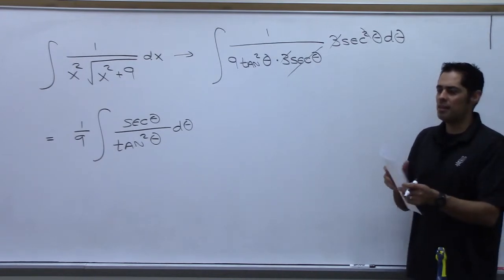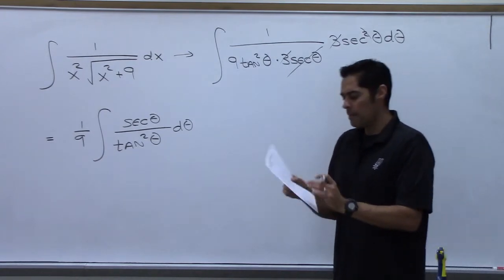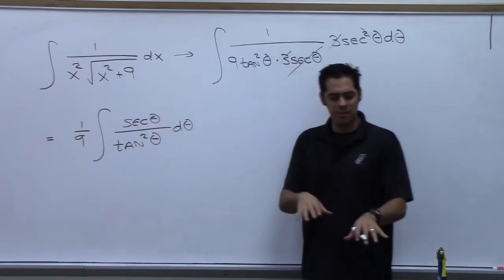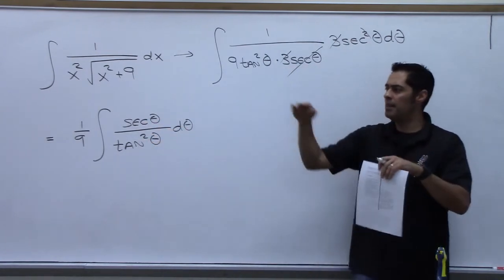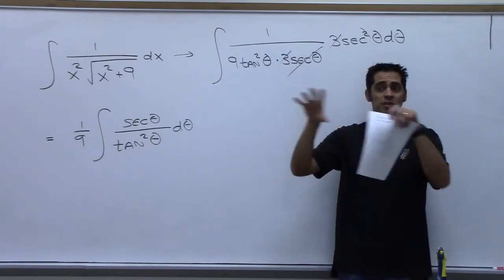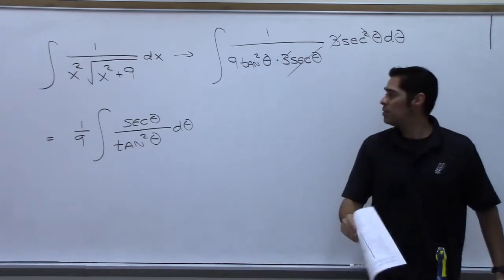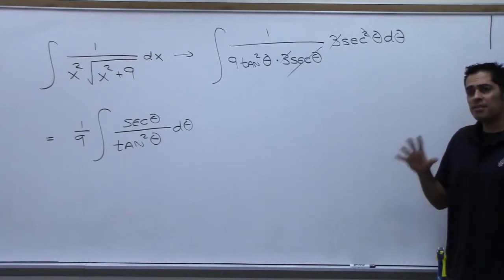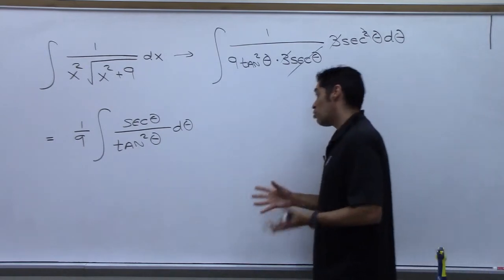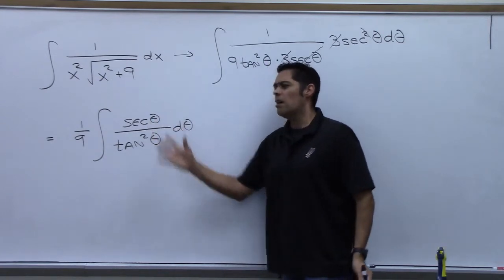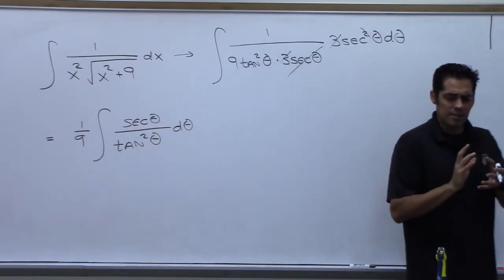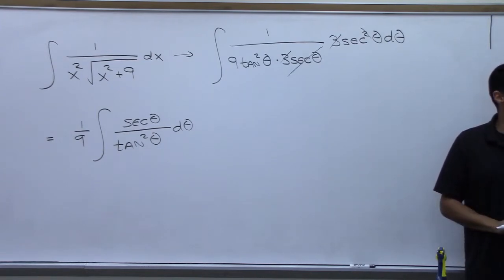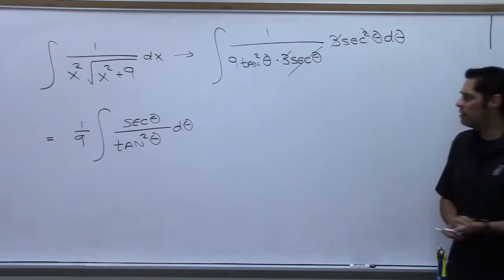But I told you this is a strategy. It doesn't always work. The problem we have is that this is a fraction. And so this method was really good when we had tangent and secant together, next to each other. Not so good with something like this where they're separated in a rational expression. So what did I say we can do, or you might want to try, if you ever get hung up on an integral that has trig? Turn it into sine and cosine, right? Turn this into sine and cosine. So let's see.